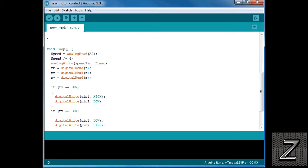All right, now down into the void loop. Here's where we have all the fun. So what we're doing is we're reading and setting the speed equals analog read A0. And that's what we have the potentiometer on.